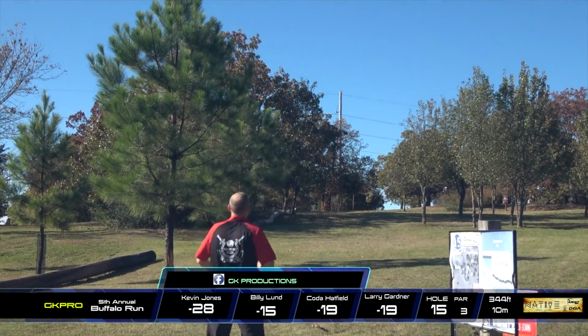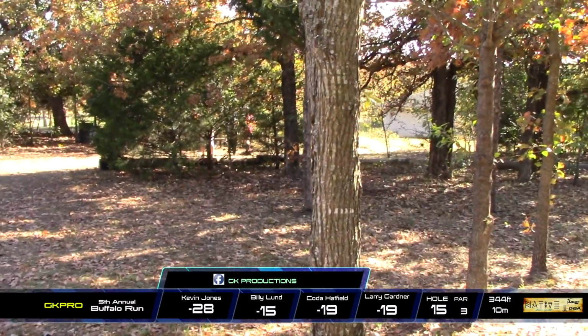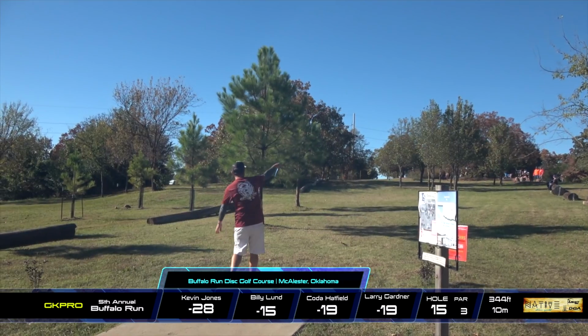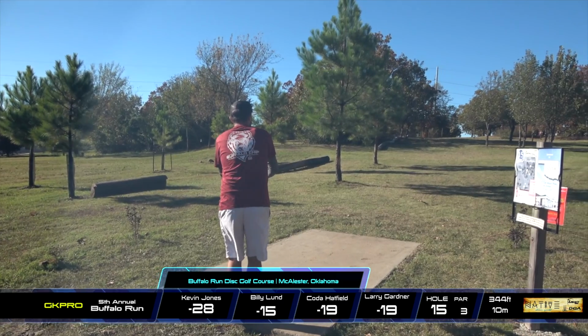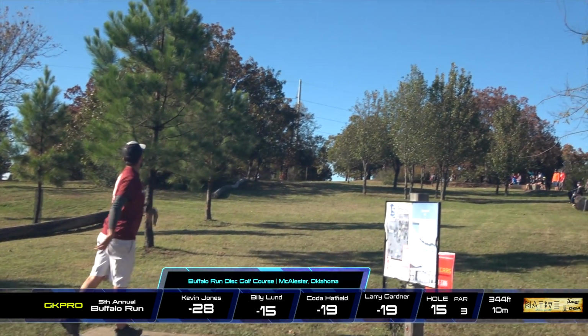LG throwing a funky shot. That is, yeah, he sawed that one off. Was he trying to go for like a turnover shot, maybe? Kind of, or I don't know, a stall shot, I think. I think he just early released that, but there's actually OB lining the left side of the fairway, and he found that. He went OB, yeah. And so he's gonna be putting for 4 from about 45 feet.